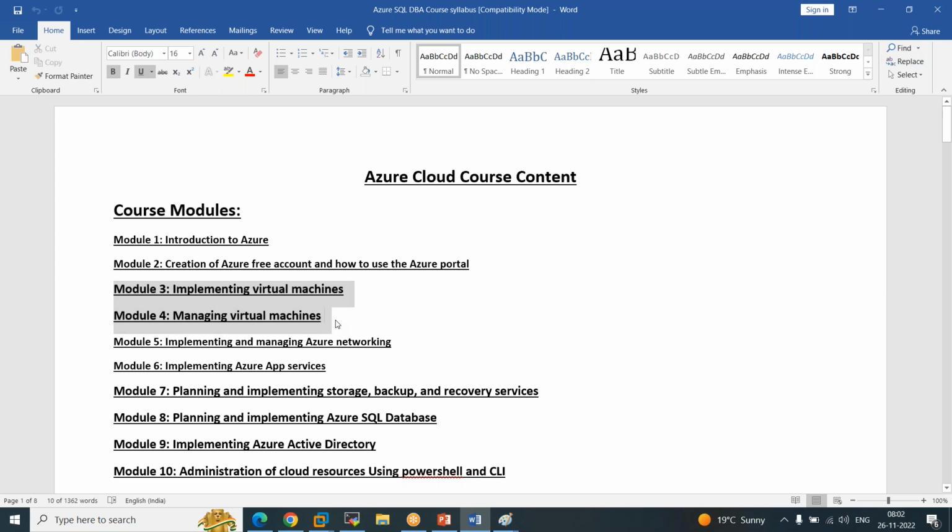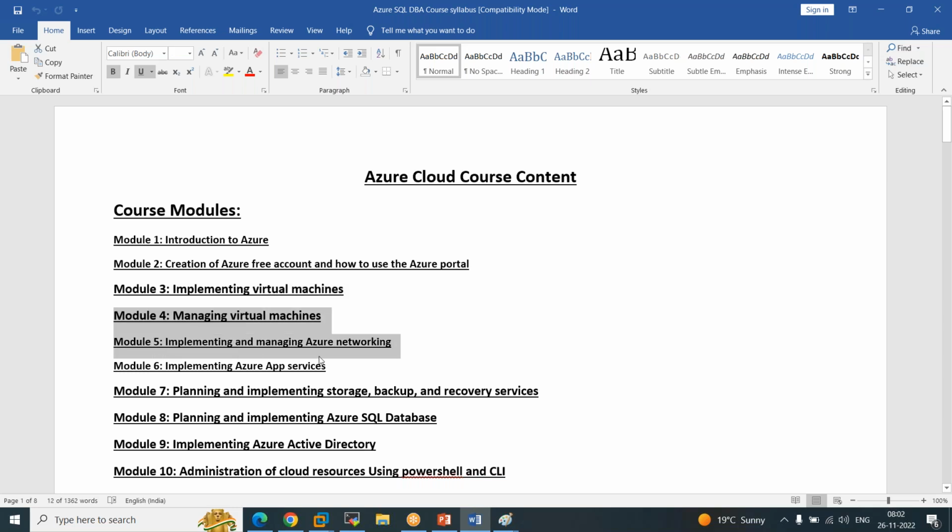So managing the VMs will be 4 classes, and in those 4 classes I'm going to discuss how we can make the product more compatible on the VM side. What are the features we need to enable? And for SQL automation, I'll build a VM template. The VM template will have all the things that you need for SQL. You create a VM from that template, and it will automatically get all the features, tools and software you wanted. So how we can make our job easy with the cloud VMs, that also we're going to talk about. How we can migrate TBs of data within the VMs with better solutions, we're going to talk about that.